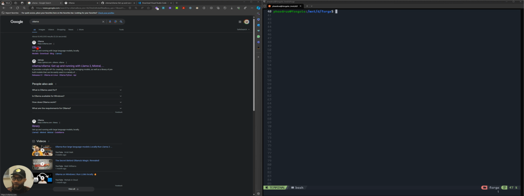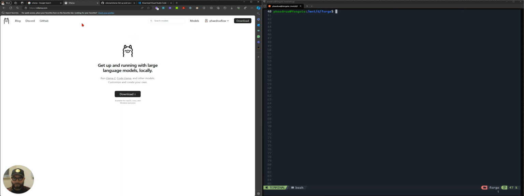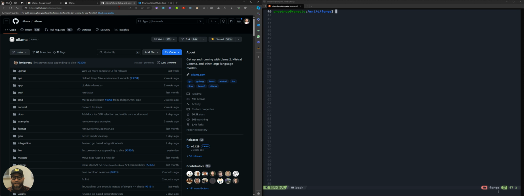So Ollama, you can search in any browser, right? So again, I'm using Google on Microsoft's Edge for the actual search engine, and then we click it, and just for ease this screen will pop up. Left-hand side is their blog, where they put things out. They have Discord, and they also have GitHub, which is right here.